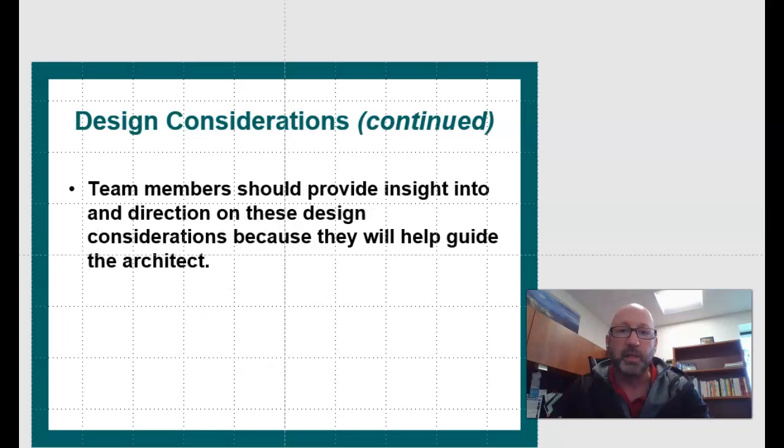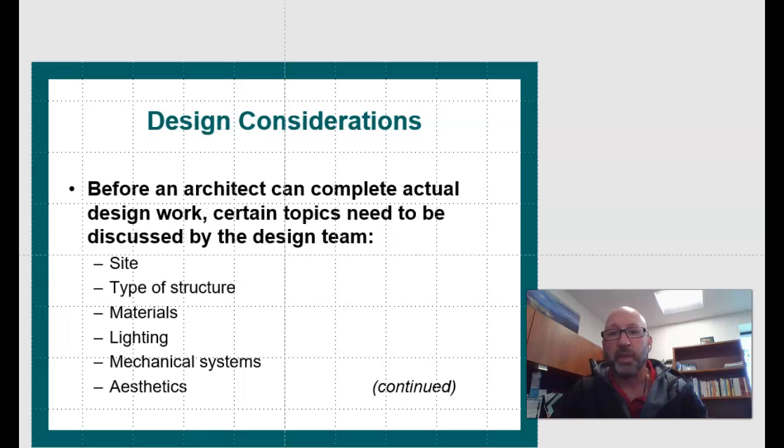So some other things, the team members should provide insight into the direction on these design considerations because they will help guide the architect. So these are the things that we have input for: the materials, the lighting, mechanical systems, aesthetics, the type of structure, the site, all things to consider during this process.